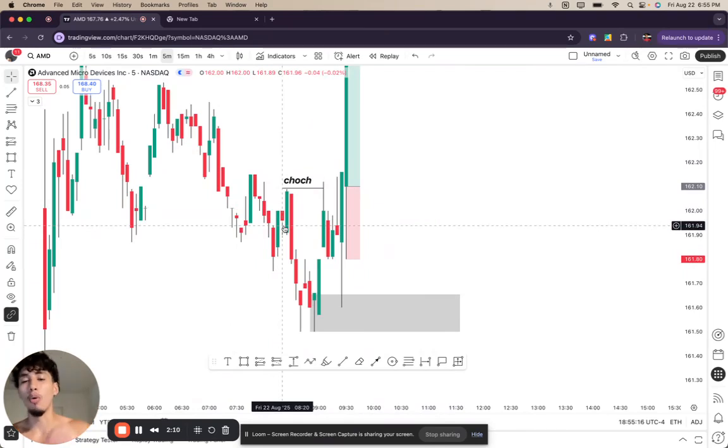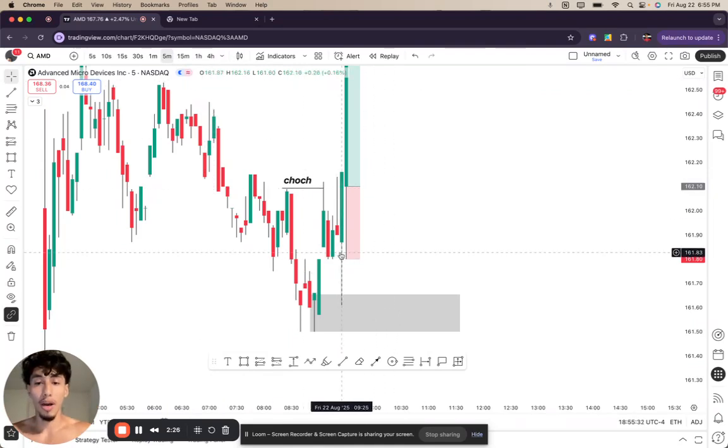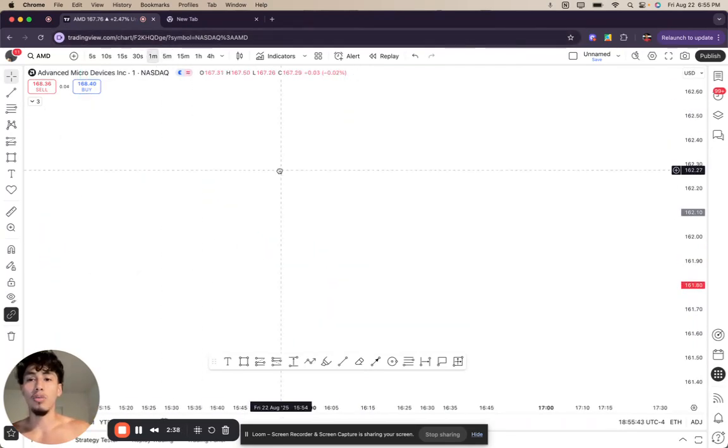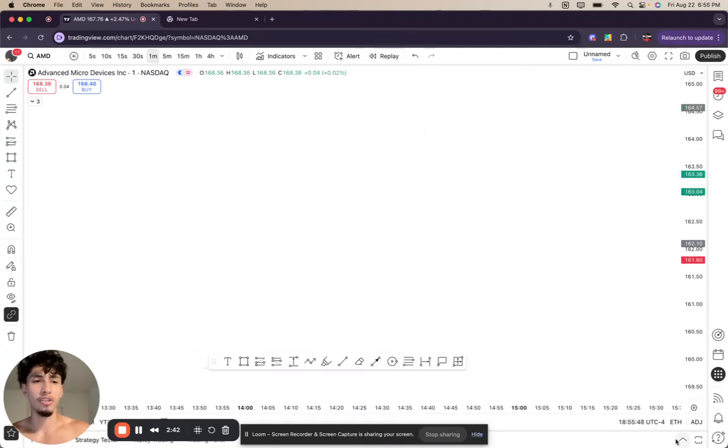But like I said, it's going to happen on the lower time frame before it happens on the higher time frame. So on the 15 minute, there was no shift. It was still tanking to the downside. But on the 5 minute, it was already shifting. So if you look at this right here around 9:25, we already got the tap in and we already got that good rejection. So I wasn't able to enter right around here, which ideally is where I wanted to enter off of. So I had to go on to the 1 minute right when market opens because I knew this was going to be a tricky entry.